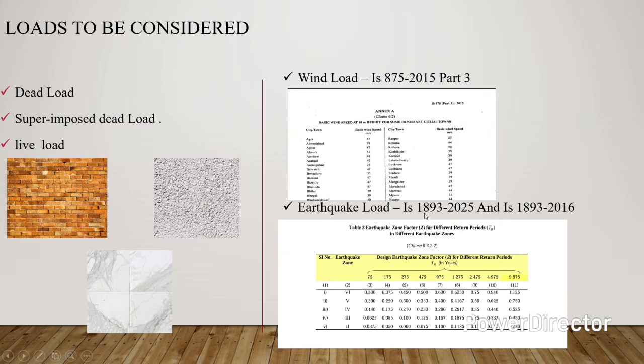And according to Indian standards, the new code for seismic design has been released. So the new code is IS 1893 2025. IS 1893 2025 consists of two parts, that is part 1 and part 5. So we will see IS 1893 2025 in later videos. But as our software is compatible with IS 1893 2016, we will define the loads according to IS 1893 2016. So let's start now.